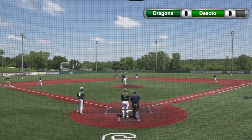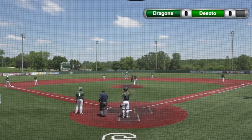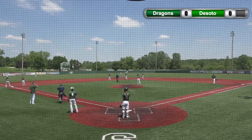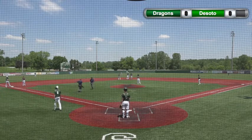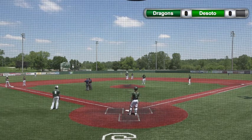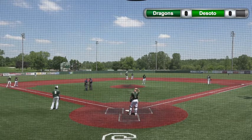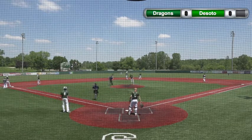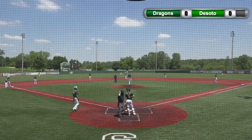DeSoto tried to, I'm not sure which runner they are trying to appeal that missed a base. So that is the first hit. And my guess is Bader was, I don't know if it was the first runner that missed third. I looked out and I seen quickly that they tried to tag third base for an appeal. But I don't think anybody missed anything. They may have thought that Morgan Thaler may have overran or got touched, he was the other runner.